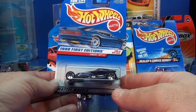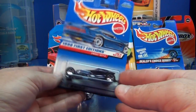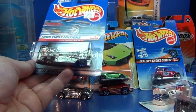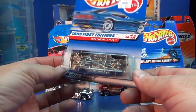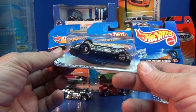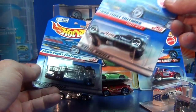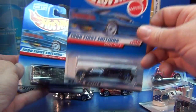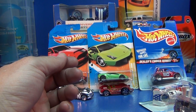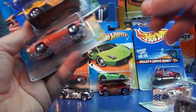Does it add any value? That's another thing people want to know. Any of these errors — I'm going to show you a whole bunch so we can talk about them — it's only worth what someone's going to pay. You can put a $20 price on something; it doesn't mean it's worth $20. It's only worth $20 if somebody will give you the $20. I'll start with the most basic errors — I call these flippers, because they're flipped around in the package. This one's flipped backwards, this one's flipped sideways. Not uncommon at all; it happens all the time. Die cast companies manufacture millions of cars, so stuff's going to happen.